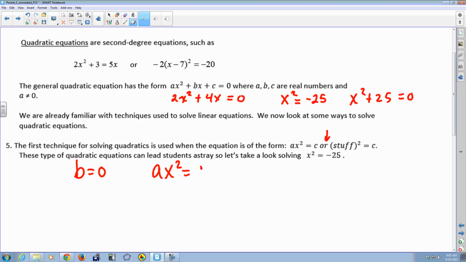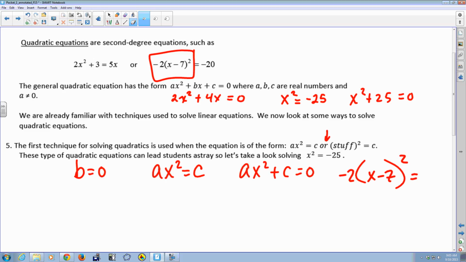Ax squared equals the constant, where you start off with something squared equals a constant. Sometimes it's all on one side of the equation, like this, and sometimes it's a bunch of stuff like up here. This still looks like this, except what you're squaring is actually a binomial instead of a single variable. Anytime you see some number times something, I call it stuff here, squared equals a constant, there's a particular way to solve this equation.